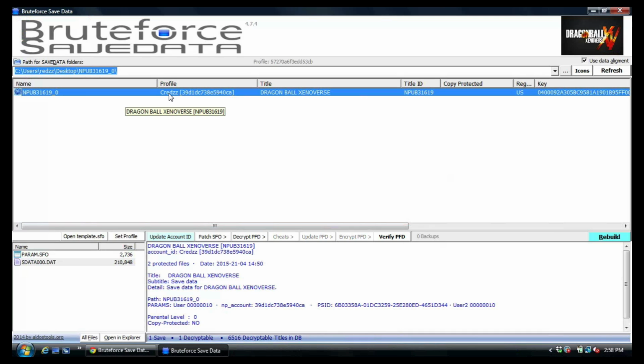If it works for you, you're in there. If it doesn't work for you, try to follow those guidelines that I said. Check the profile, check the region, and make sure that you remove the copy protection correctly. If you do those things, you should not have a problem, unless there is something in the game that is telling the save that you modified it and the game will not allow you to use that save, so it will force you to create a brand new save.